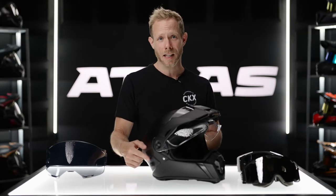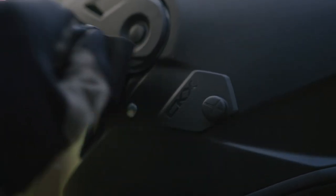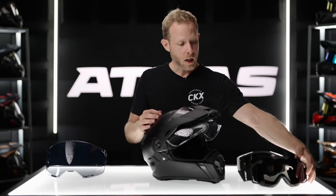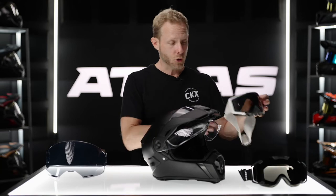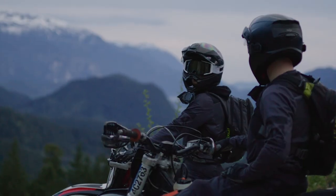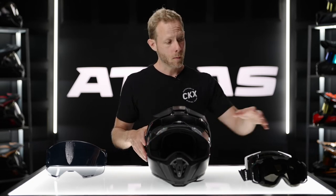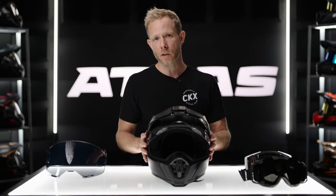The photochromic lens adjusts on its own to different daylight conditions, which is an excellent feature. Another option available on this helmet is the rapid clip system, to be used with CKX's 210 goggles — it simply clips on both sides and clips off. You can also use your favorite full-strap goggle, as the helmet will take that as well. A cool feature is that you can still have your visor lens on when using either goggle, as they've left a space for that — no need to remove your visor when you pop your goggles on.